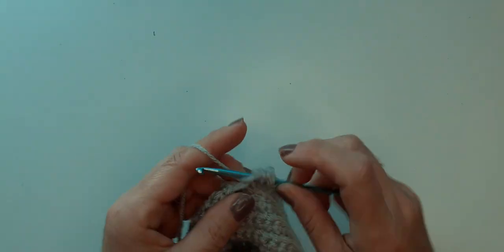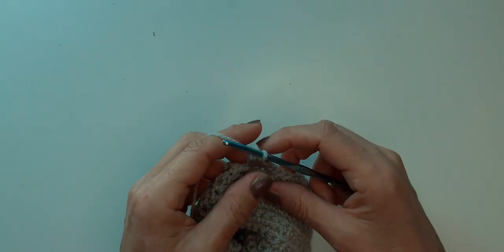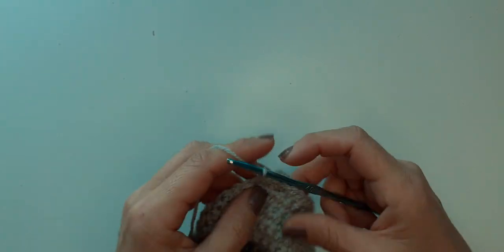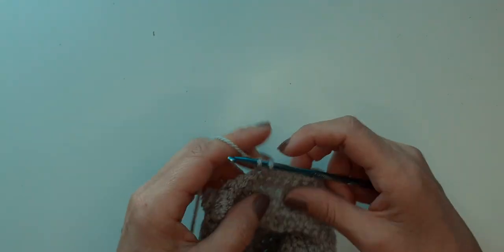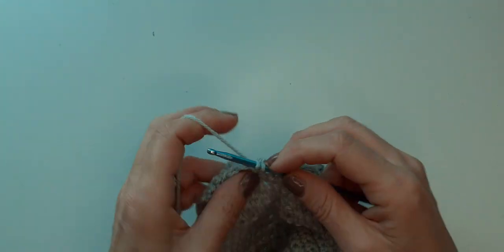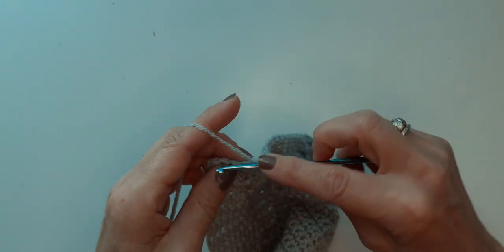1, 2, 3, 4, 5, 6, 7, 8, 9, 10, 11, 12, 13. We then need a bobble. We then need 11 single crochet, 1, 2, 3, 4, 5, 6, 7, 8, 9, 10, 11, a bobble, and then we finish off with 3 single crochet.